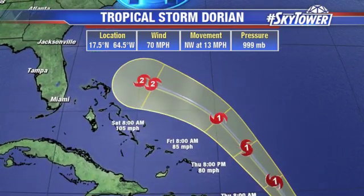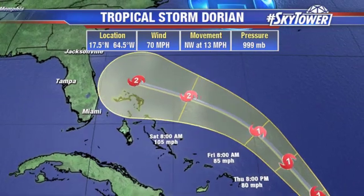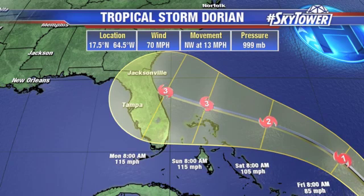Watch this track as we go through the next couple of days. We'll notice the high sitting to the north of it, which is going to tend to bend this back towards the west, and that continues to be the big question mark. That tail end of the forecast still has low confidence because when we look at the various computer models, we're still seeing a big spread — especially among the more reliable models where you'd expect to start seeing more consistency. We're just not seeing that at this point. We see it in the short range, but once we get into the long range, we're starting to see big differences. I'm talking about the European and the GFS, namely.